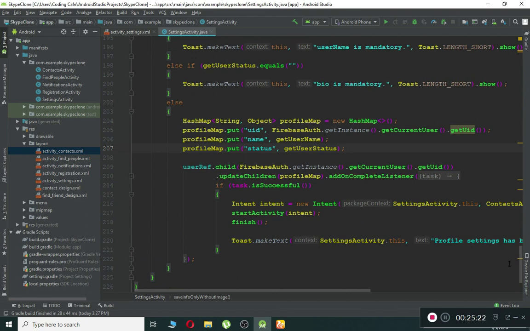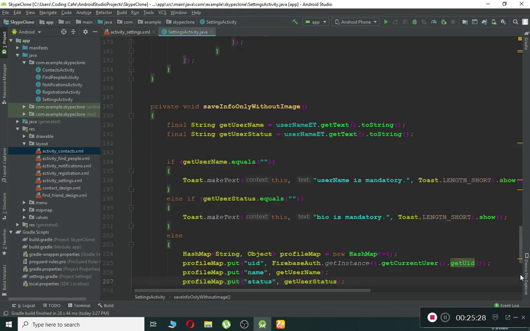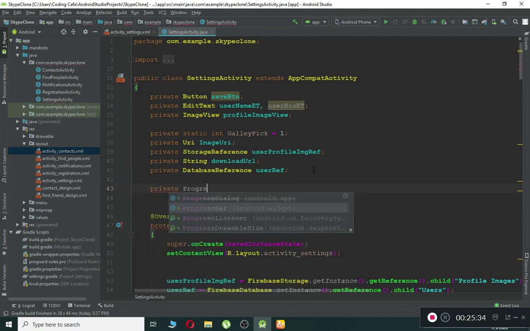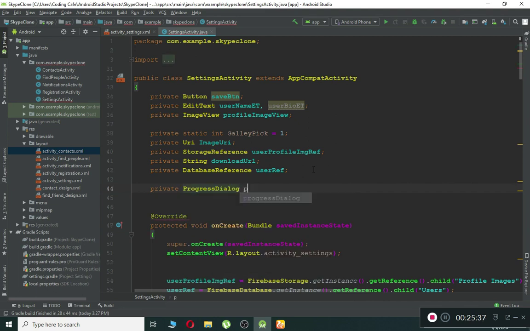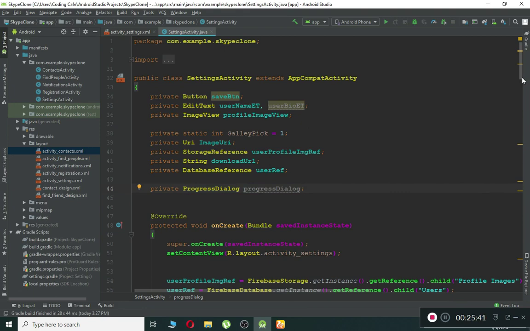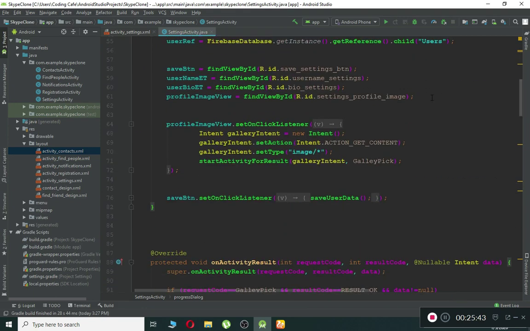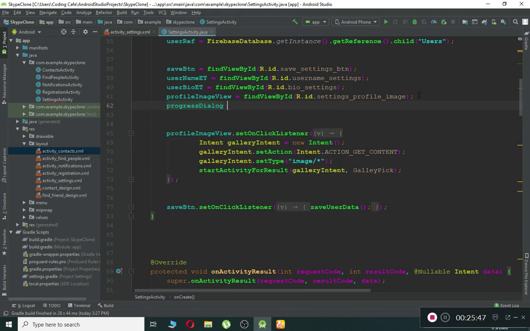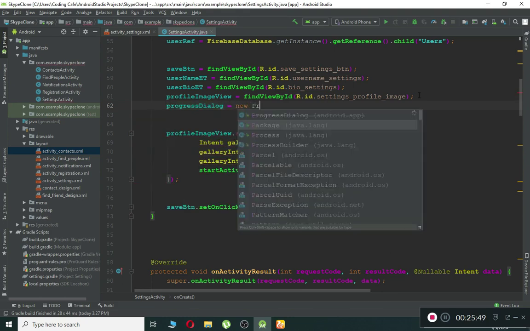Now if you want, you can add the progress dialog. Let's add that quickly. Progress dialog equals new progress dialog this.